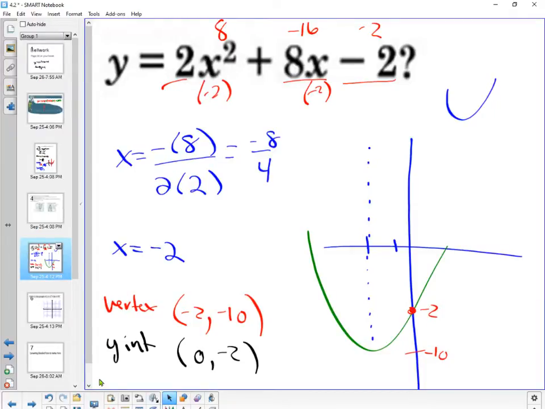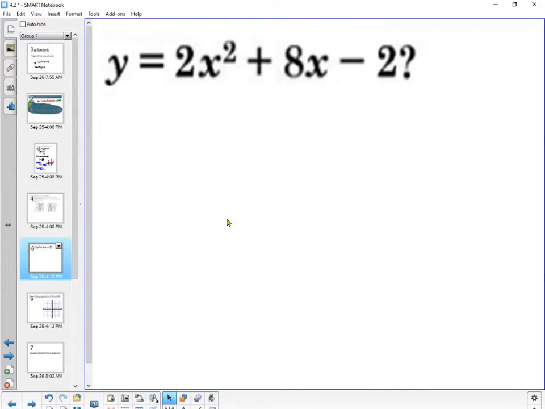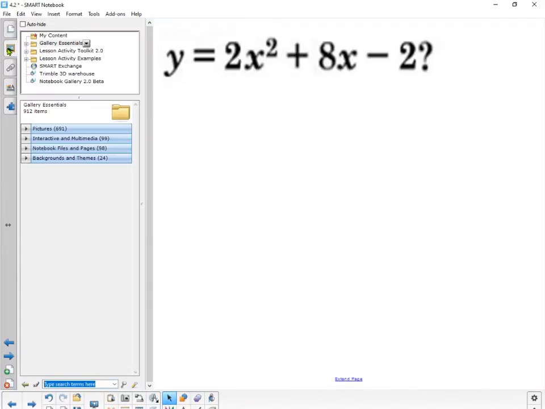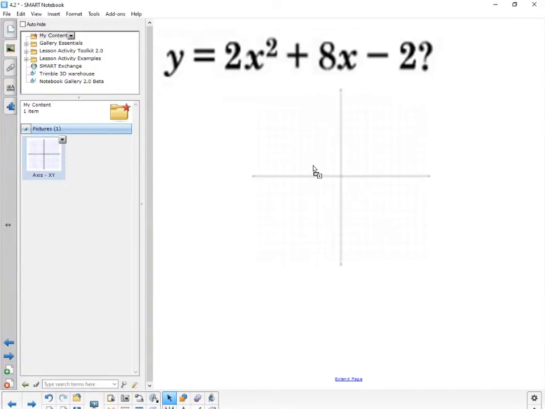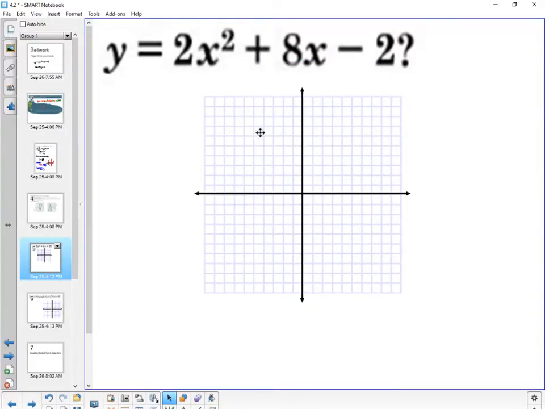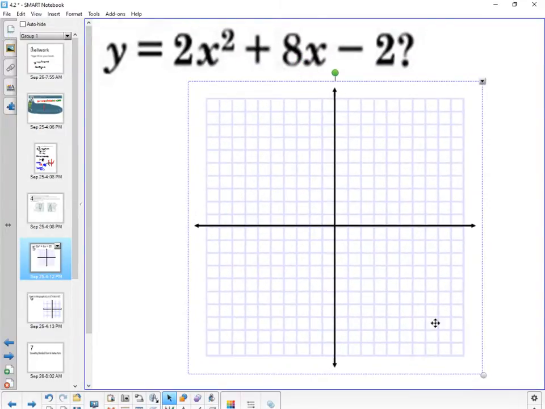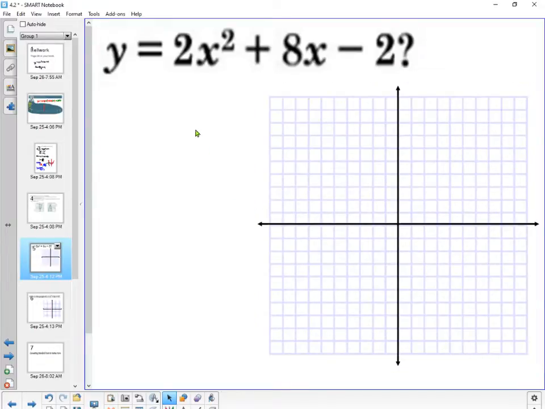So, everyone got this? Let me try to make a better picture. If you already have it, then this is just confirmation for you. I'm going to sketch this right here. The first thing I know, so that I'm not surprised, is that my parabola has to be facing up. If this thing ends up facing down, something's not right.